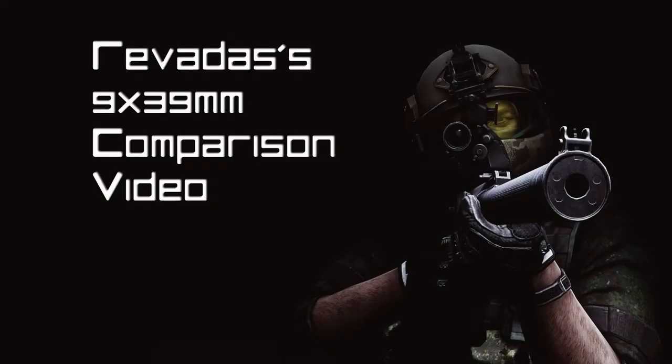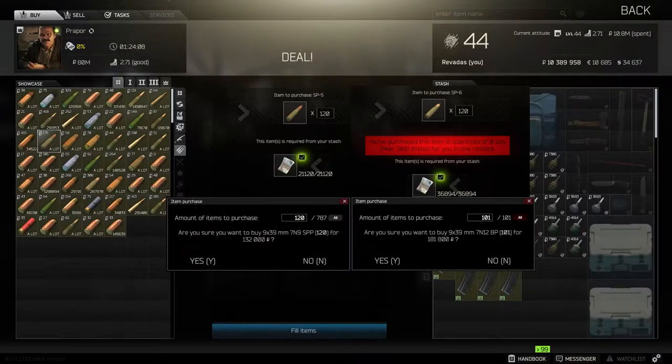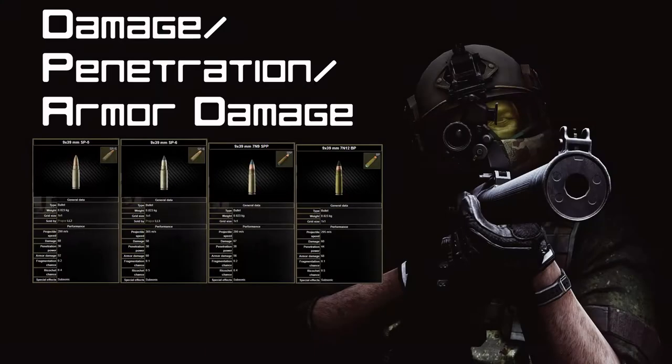Hey everyone, Rev here, back with a new video talking about the price efficiency of the 9x39mm type. Like all these videos, I'll be showing the price at about 120 rounds of each type of that round. Also, I'll go over the flash penetration and the armor damage for them as well.